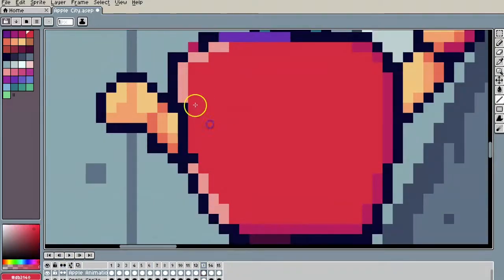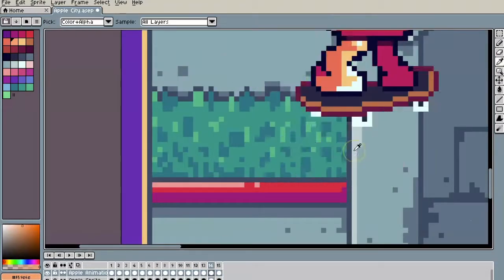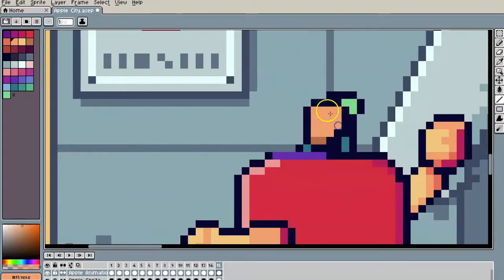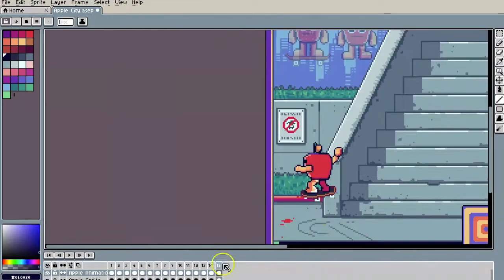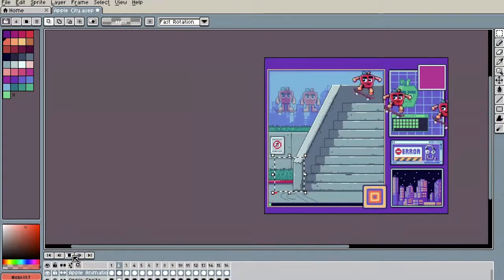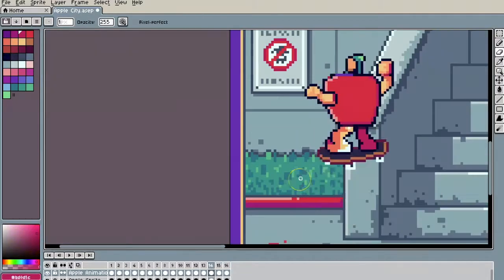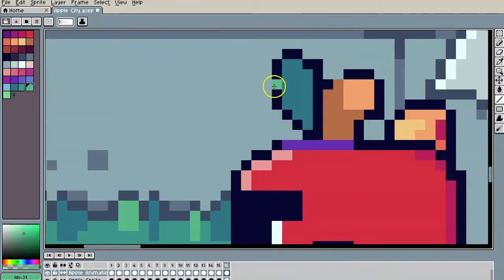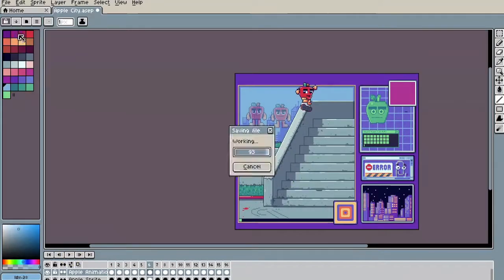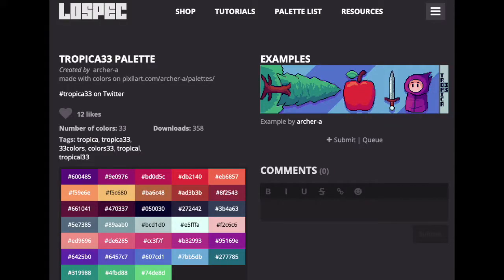I think this piece comes to a resolution here in just a moment. Before this piece is up, over there on the left-hand side, I have a color palette. That color palette is not mine. I took that color palette from a website called Lospec. It is called Tropica 33, I believe. I will post it in the description below, and I will credit the artist who created it because I didn't. But I love the colors, and I wanted to use them, so I did, and it turned into this. So shout out to the person who created that color palette. Hopefully I put their name on the screen, or in the description, when it's all finished. But you guys will see the final animation here in just a moment.